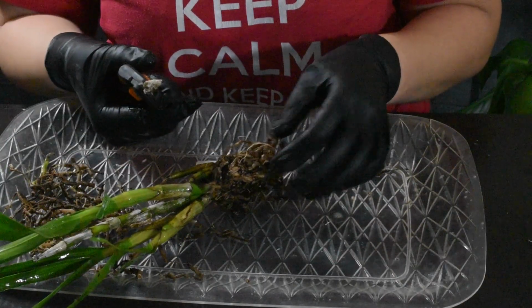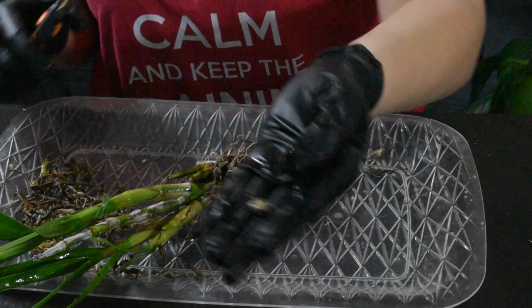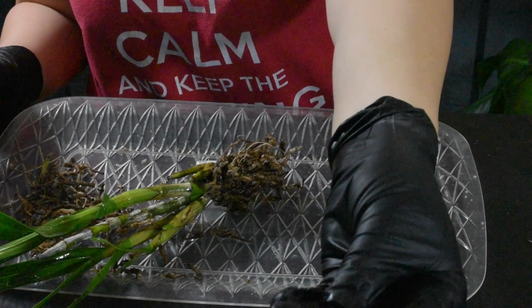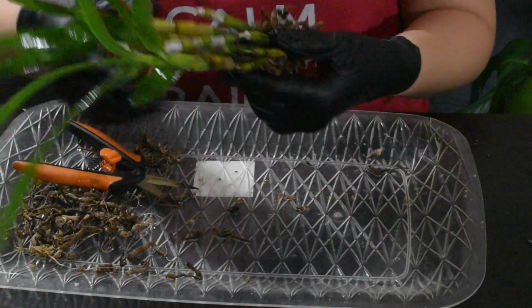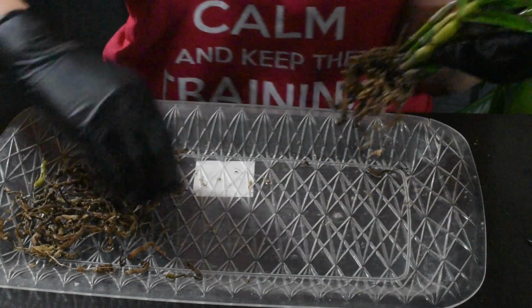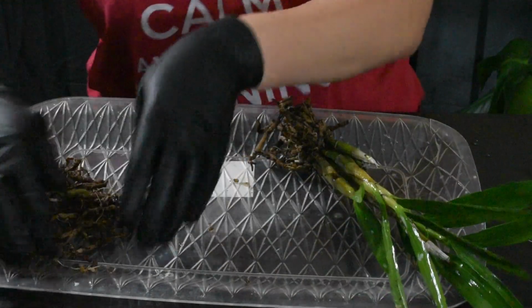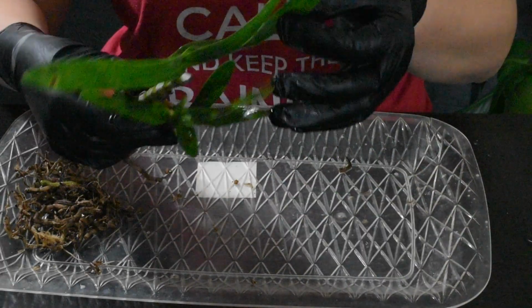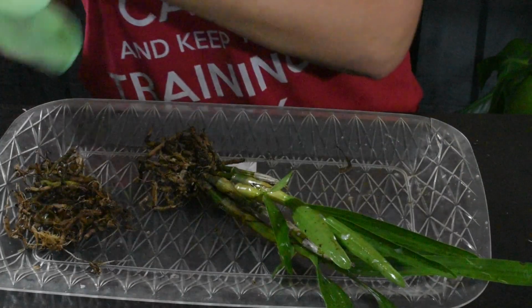There's pumice in here from when it was potted. I'm assuming they use the pumice in whatever media they use to keep it airy, because these are epiphytes and they grow on trees. So I'm gonna use just bark, and I'm gonna throw in some rocks in there to keep it airy, but that's pretty much it. So now that I've cleaned it up, I'm gonna leave it just alone.